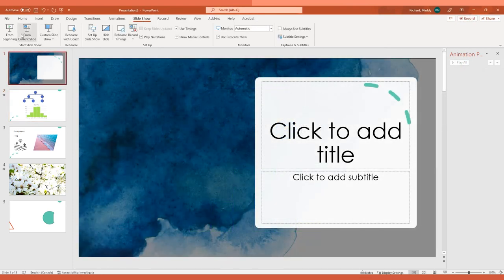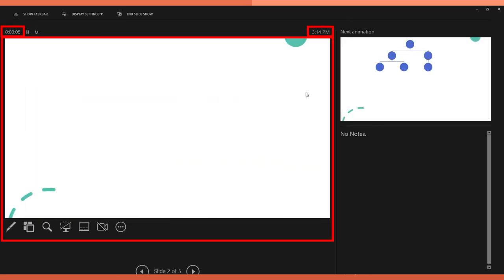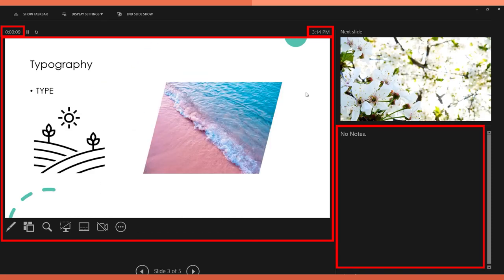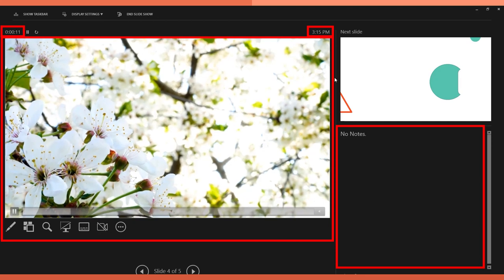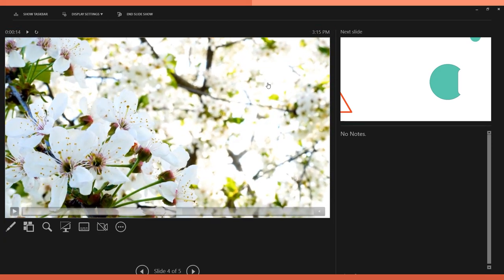If rehearsing on your own, try using Presenter View under the Slideshow tab. This tool includes a timer and a clock, a presentation display, and an area for notes where you can write anything you think could help your presentation, such as reminders or even spoken script. When the day comes for your presentation, you'll want to click Play from Start under the Slideshow tab and simply advance to your next slide or animation with a click.